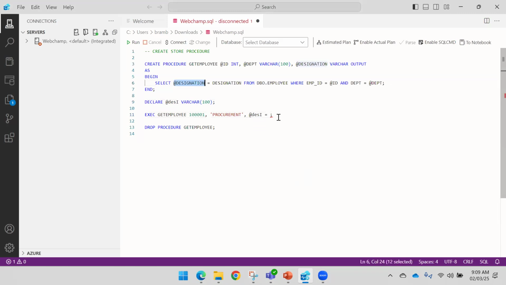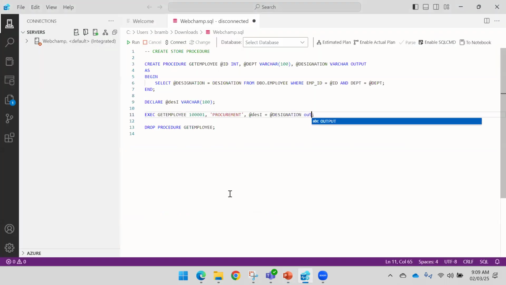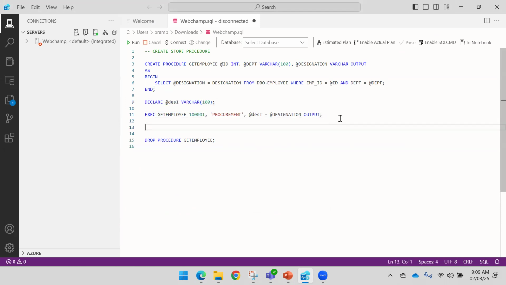So this designation it is going to return, and this will be the output, right? So now this variable will have the value which is returned by the stored procedure. You are supposed to execute all these two commands at the same time, meaning by selecting all lines.